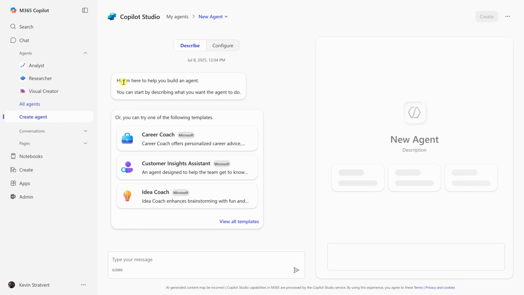Right down here, it says, "Hi, I'm here to help you build an agent." Well, that's very nice of it. You can start by describing what you want the agent to do. I'd like to build a simple customer service agent for my favorite company, the Kevin Cookie Company. You're welcome to follow along, or you could even use your very own example. Right down below, we could also start from one of these templates, but I know exactly what I would like to build. Down below, we have this text field or the prompt field where you could describe your agent. Let me type in my description: create an agent that answers customer questions about the Kevin Cookie Company using our frequently asked questions, or FAQ, and company documents. And let's call it ChipBot. I love that name. Once you finish typing in your description, let's send that.